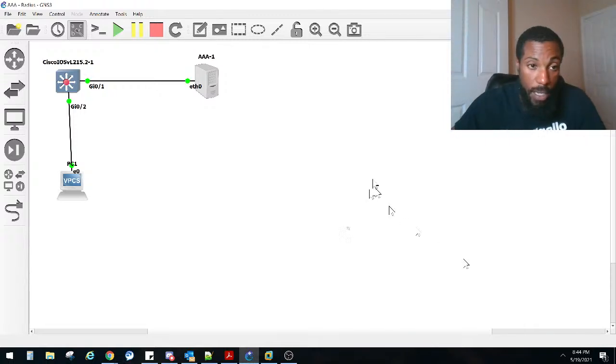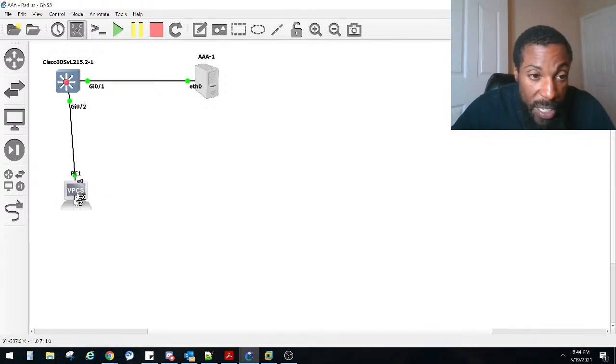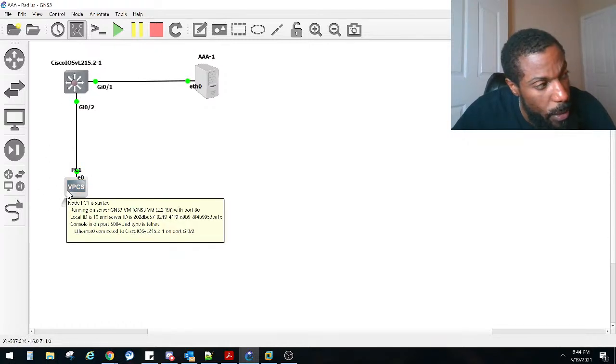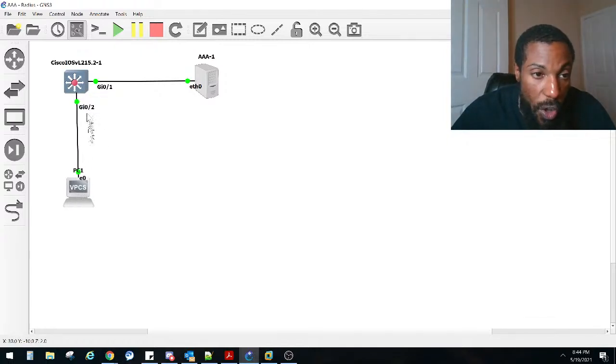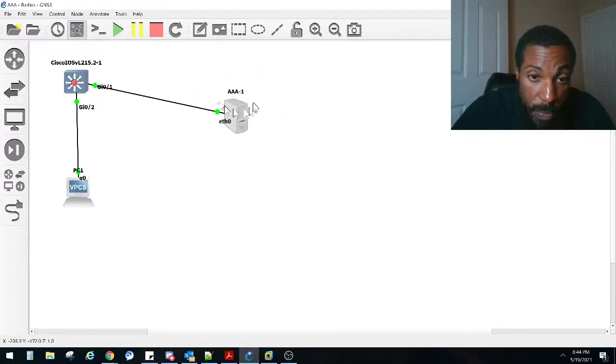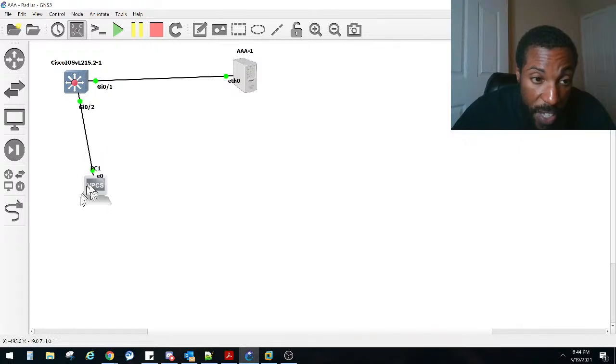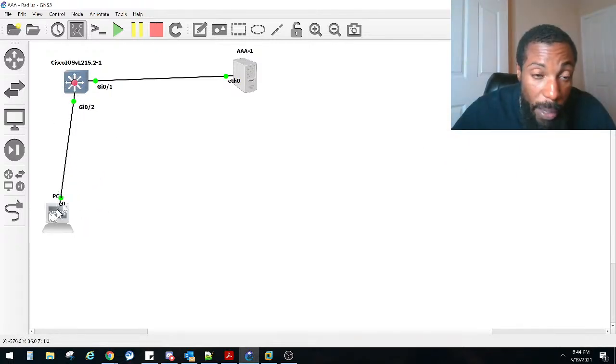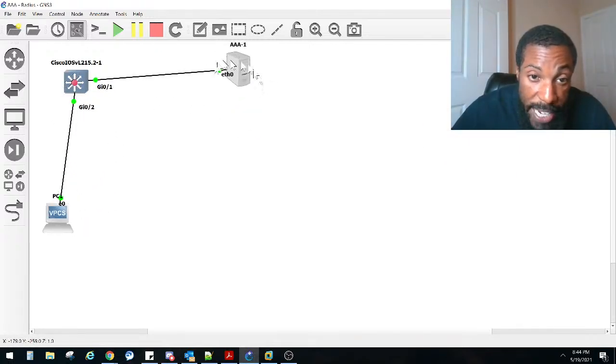So in this case, remember last time we just had the switch, the PC going into the switch, right? Did he put in the username and password yesterday? No, we did it by just the MAC address. We authenticated with our MAC address. Well, with 802.1x, we can use this server to store some usernames and passwords. And whenever he wants to authenticate, he plugs into the network, but he needs to supply the usernames and passwords that are on here.